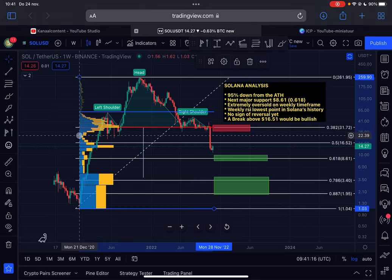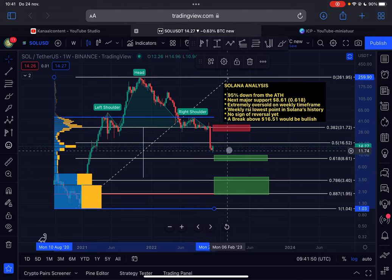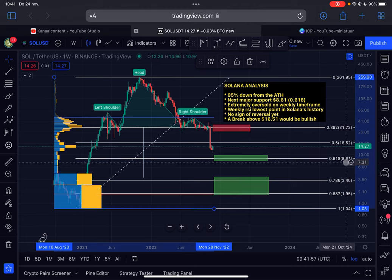I can measure the entire volume of this Solana price range, and what you can see is that at the moment we are finding some support — or resistance — in this order block. If we break above this level, especially above the 0.5 Fibonacci level at around $16.52, then I think Solana is bullish in the shorter term and we've confirmed some kind of an uptrend on the weekly time frame. But it is crucial that we break above $16.52.